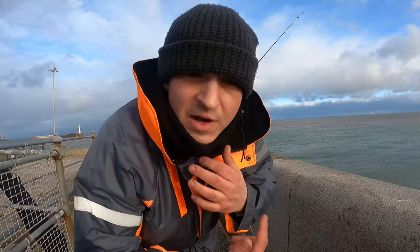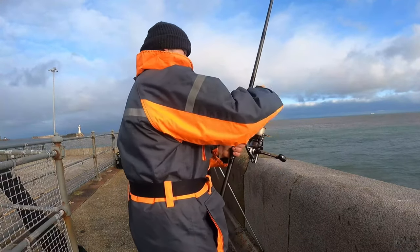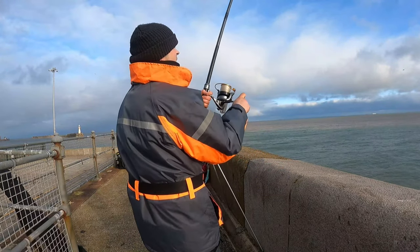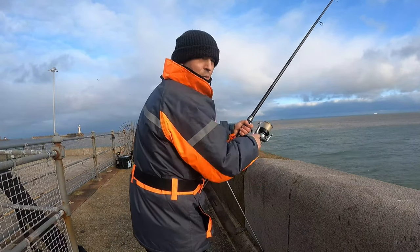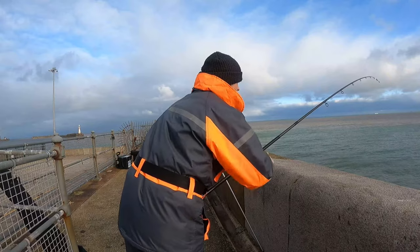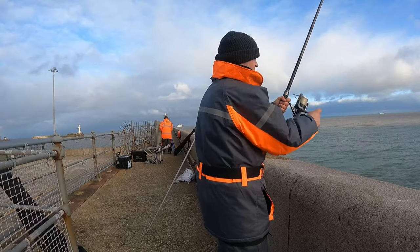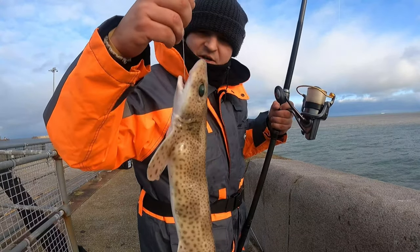Guys, we've got everything else put away. I'm gonna reel in the last rod. I reckon we got a fish. Dogfish for the day. Here we go, final fish of the day, another good damn dogfish.